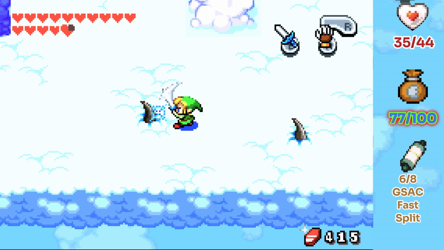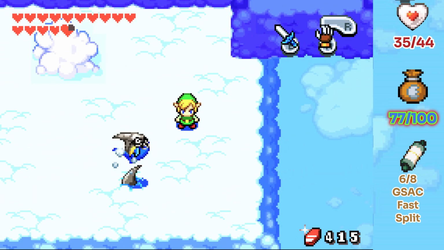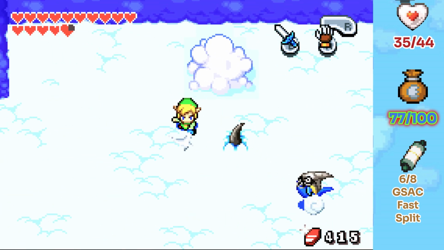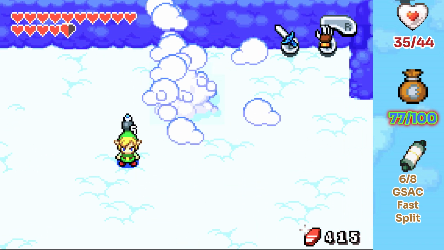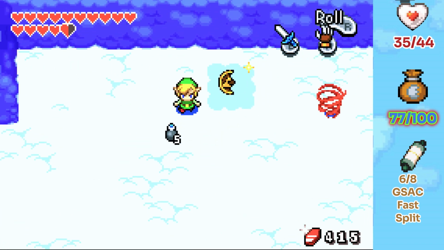It's something else. When you see the cloud there like that, and there's 2 sharks here, it means you need to kill the sharks, and then you'll get yourself a nice little Kinstone piece, which is not the most exciting thing in the world, but it is something that we get to look forward to, because it means progress. And what does progress mean? Progress means we're gonna make it somewhere.